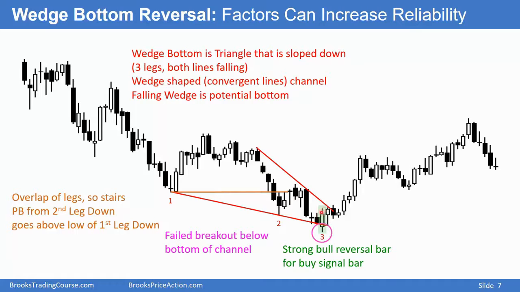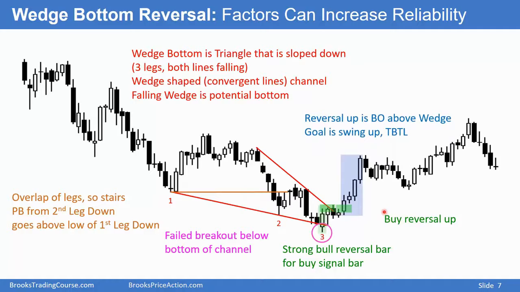Strong reversal bar. A little bit of a micro double bottom. This bar went down and up, and then we went down here and then up here. Good for the bulls. Bulls will buy above the high of that bull bar or the high of this pullback bar. The goal of the reversal is 10 bars, 2 legs. Approximately. It could be a lot more, usually not much less.